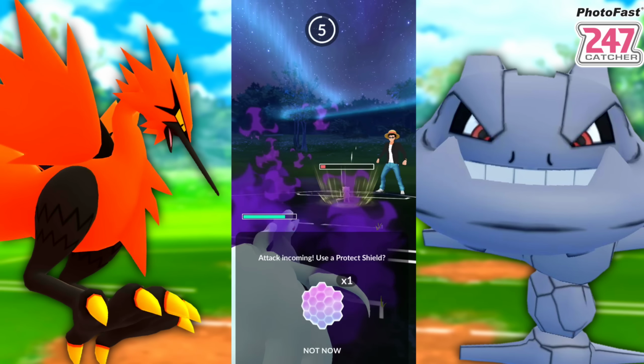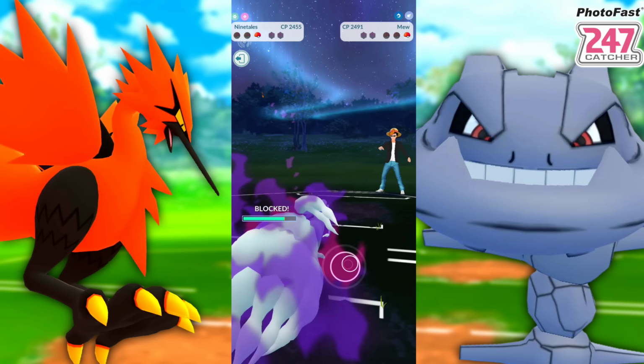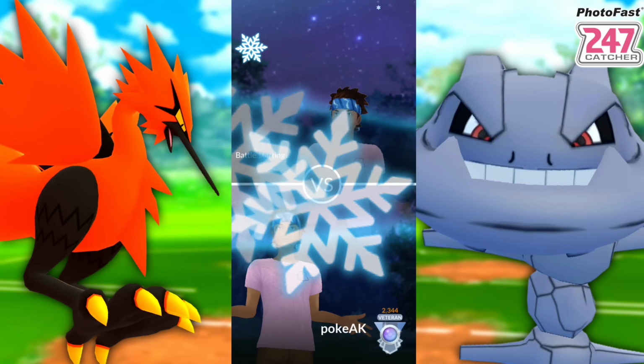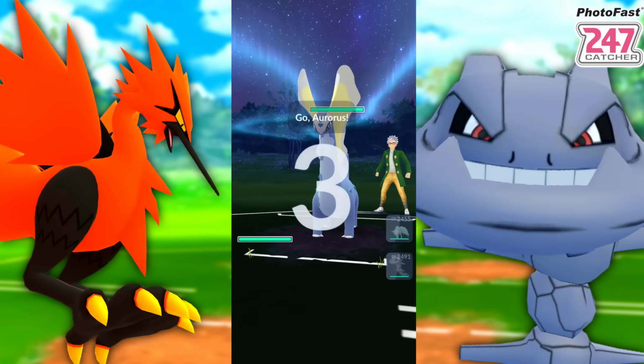Going for the Weather Ball, and we're going to have to let one of these go here, I think. Yeah, or shield us up, okay. Actually, all right, never mind. Perfect, that works. Ninetales taking the win for us like usual. Let's go. Next battle, what are we going to see?